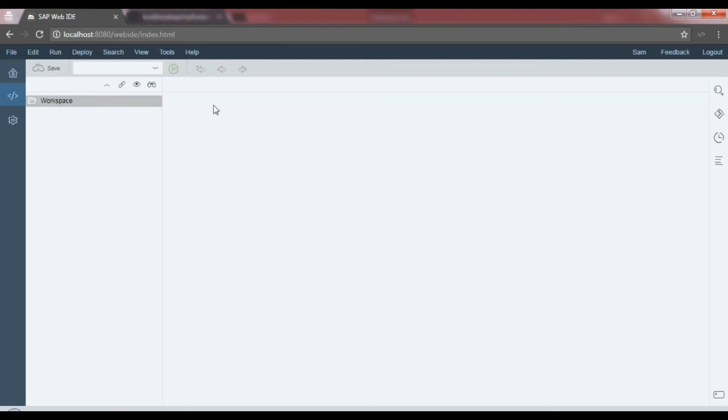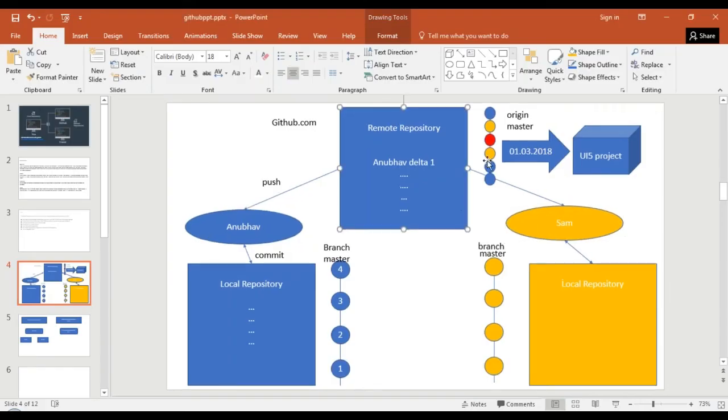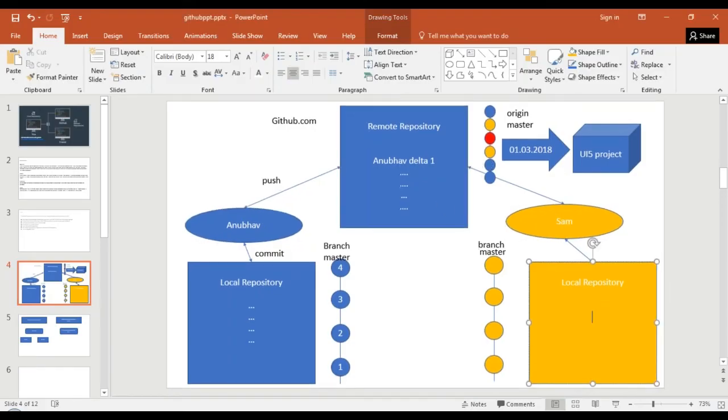It's empty. Now what he can do is add the project, call the remote repository, and get all the project files into his WebIDE, and then also create a local repository and start working, the same thing I was doing.